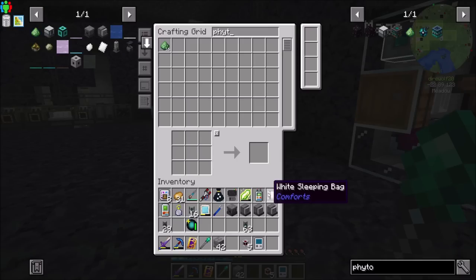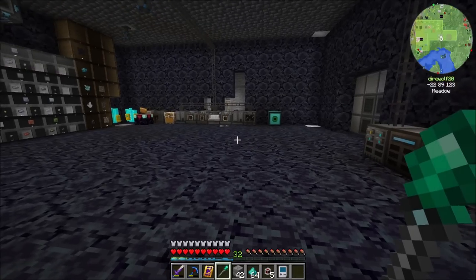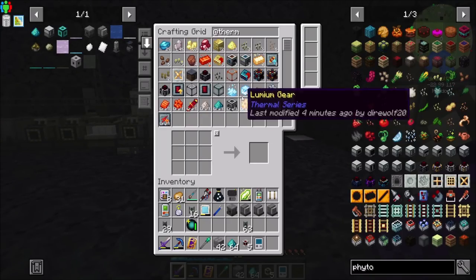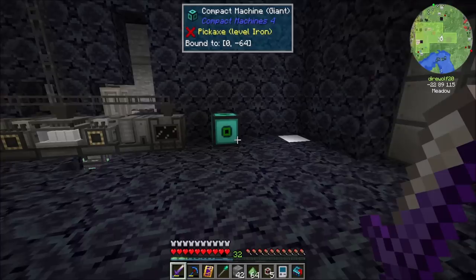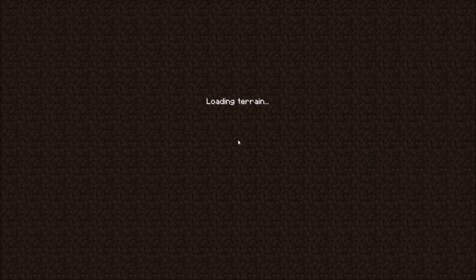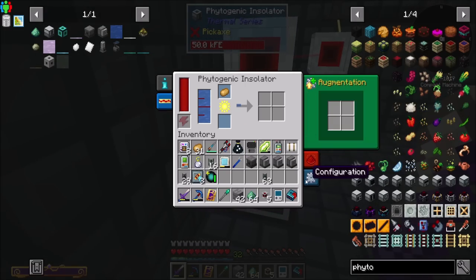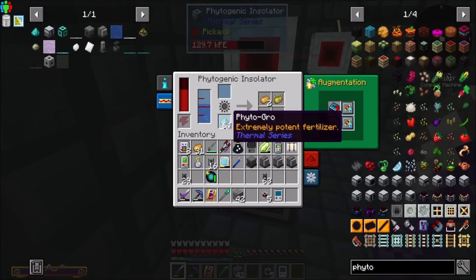So give me a stack of that. Not a problem. And then, in theory, all the auto-crafting of our augments should be done by now. So we can pop into this guy, and we'll see how much faster we can make our potato growth be. So first things first, you and you. That's pretty good. And then we put PhytoGrow in there.